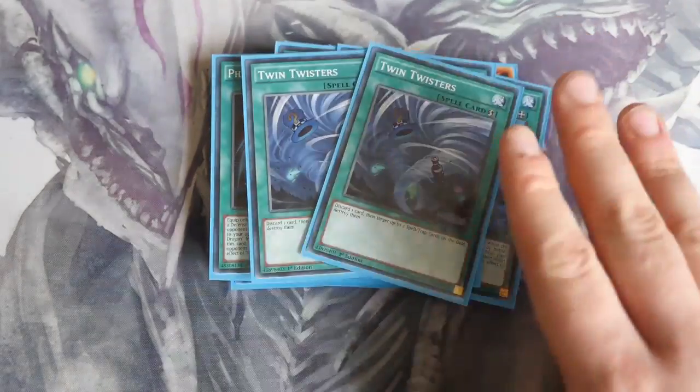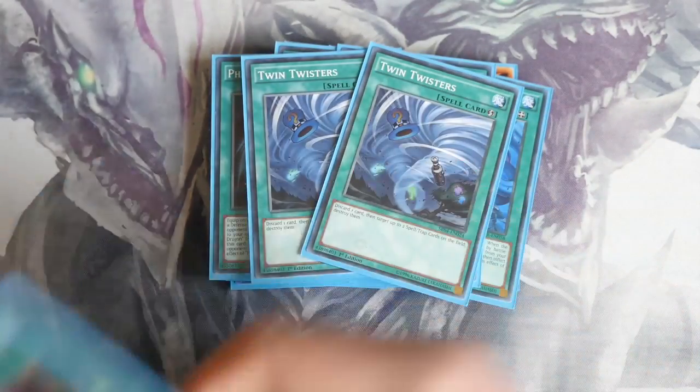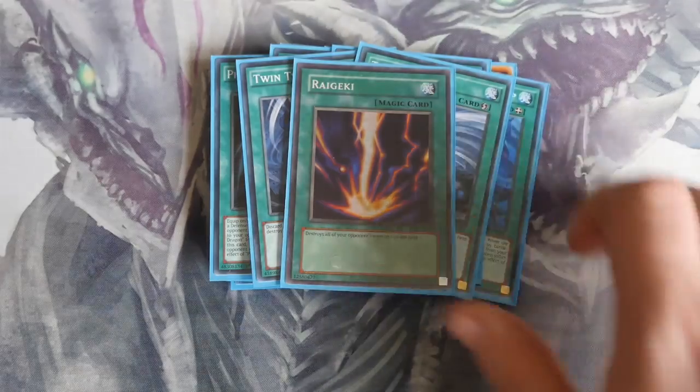Double Twin Twisters, these can be MSTs, Cosmic Silence, any type of back row hate you wish, and then one Raigeki just for pure board wipes.